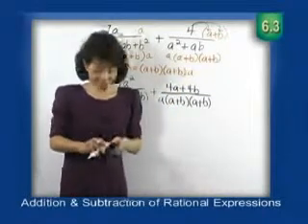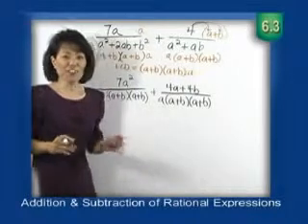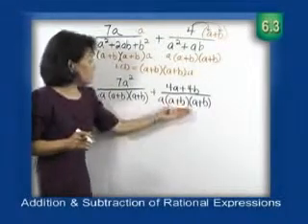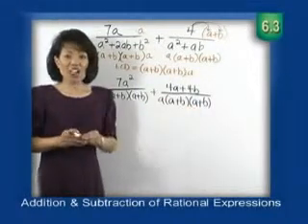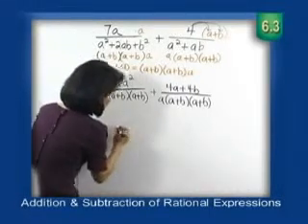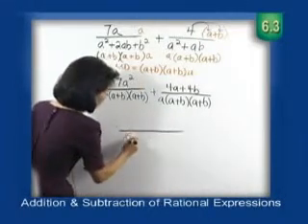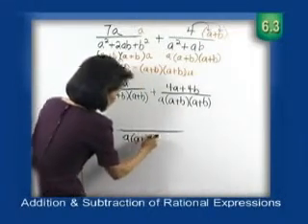Are you with me? It's a long process, I know. Now, we're almost there. We've got the common denominator. Now our job is just to add the numerators. Finally, something that doesn't sound too bad. So we got a little line there. We're going to write our denominator one more time.